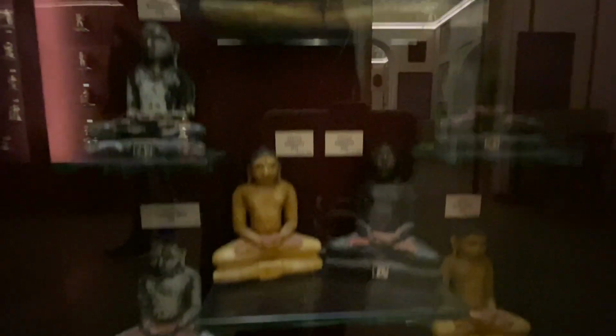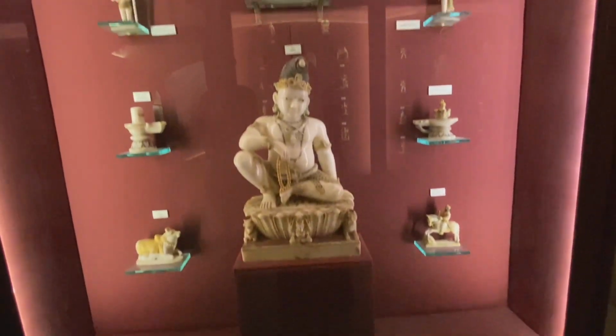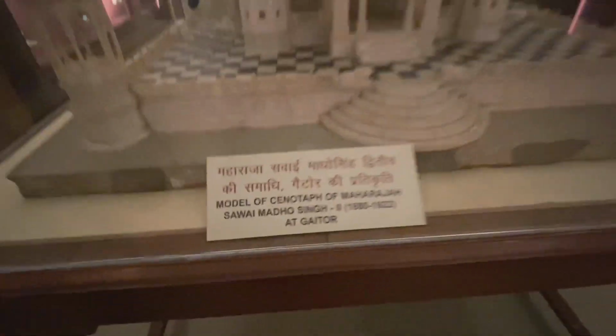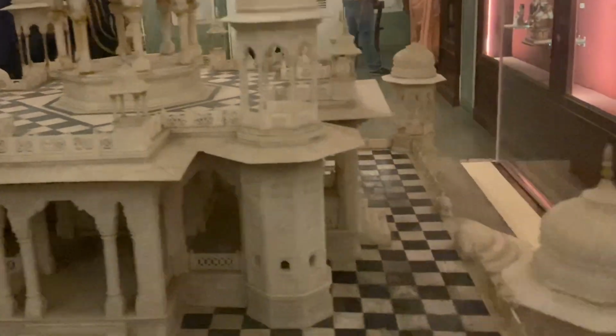Albert Hall became a center for giving knowledge of history of civilizations. It also enabled inspiring artisans to enhance their skills and preserving and developing traditional Indian arts, crafts, and architectural forms. The decorative and stylish components of this museum are one of the classic examples of architectural elegance and fineness of that period.